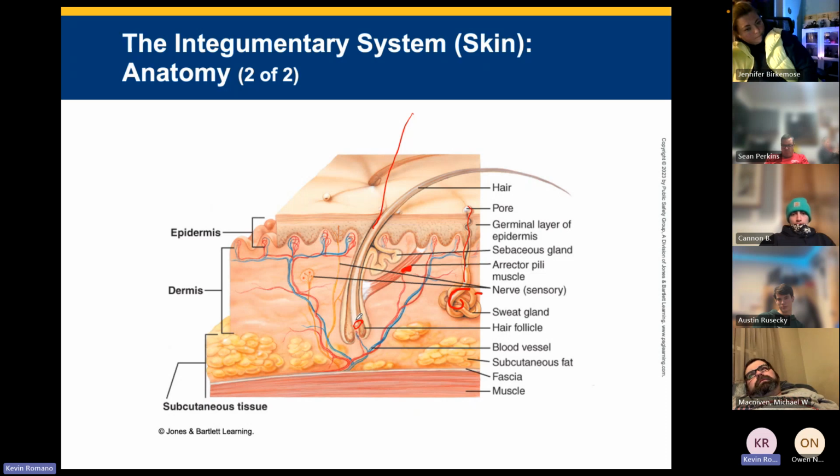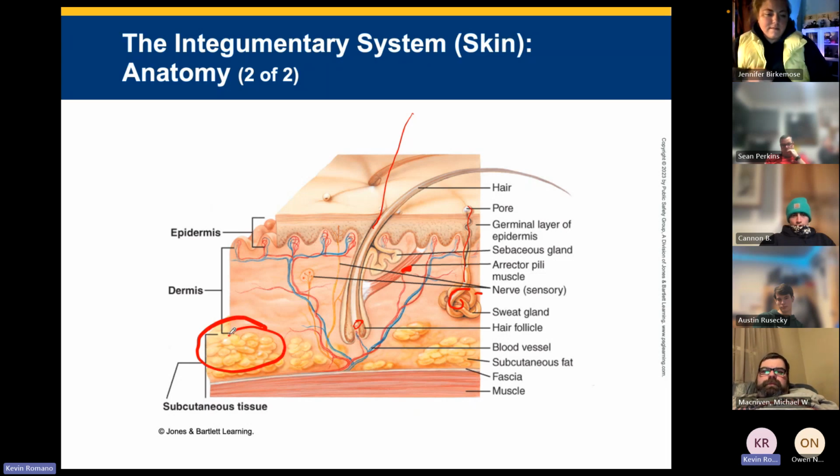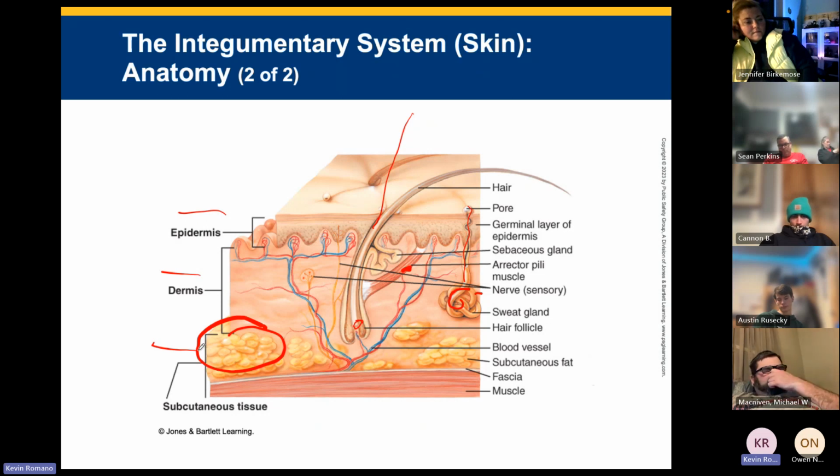Then you look at the blood vessels all down through into the subcutaneous tissue, which is all your fatty tissues down here, right? Important for us to know? Absolutely. When we start talking about first, second, and third degree burns, right? Or superficial, partial thickness, full thickness burns, right? There's actually 6 different categories of burns as well, but we only talk about the 3 in our level of EMS.